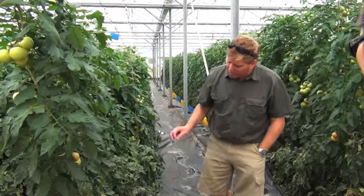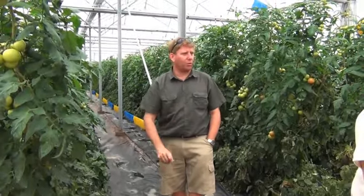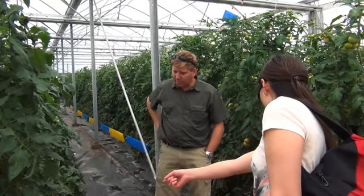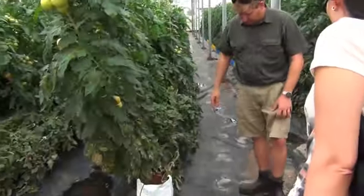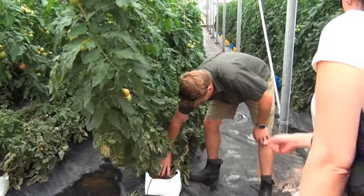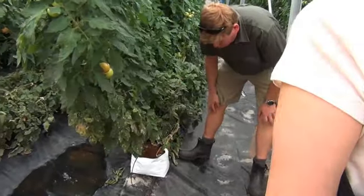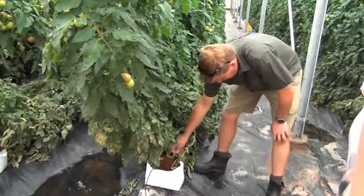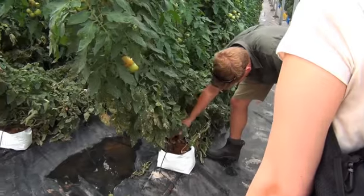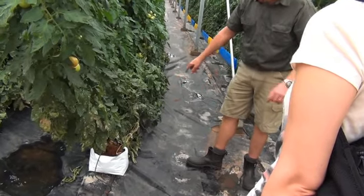So we can say to the computer, I want this plant to get 12 milliliters of water at this time of the day. And it does it. And then, because the soil isn't real soil, it goes right into that. Those little feeders, what did you call them? This is the dripper. And if you feel here, it's quite hard. That's where the roots are. So what we'll do is we train the plants. Every now and again, we'll take this dripper and move it there. And the reason we have these open is that we want to be able to walk in here when the water runs and check.